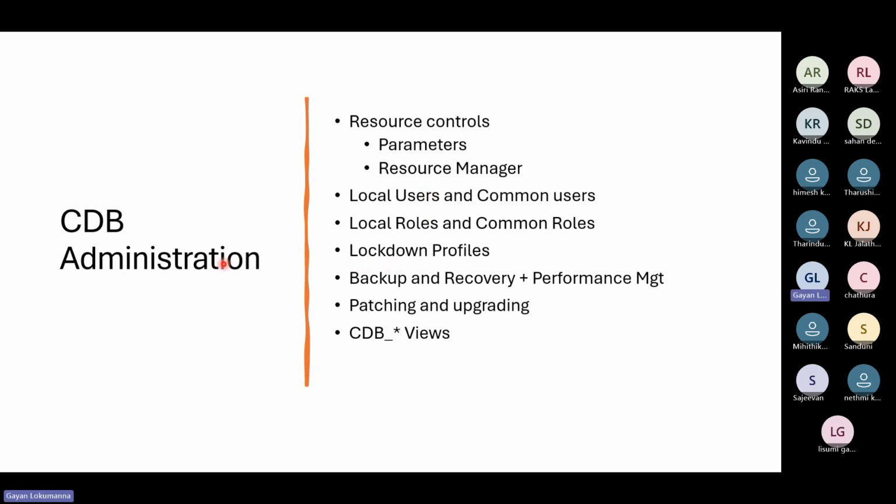Another important thing about CDB administration is lockdown profiles. So when I say lockdown profiles, they basically restrict users from doing certain activities, right? It could be disabling a particular feature. For example, I don't want the JVM to be used by a particular PDB, but the rest of the PDBs can make use of JVM. So I can do a lockdown profile for that. I create one, enable the restrictions, and assign it to a particular PDB.